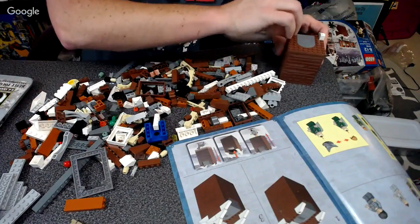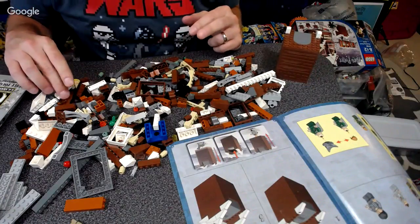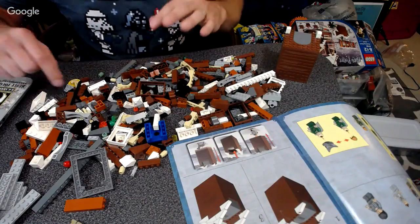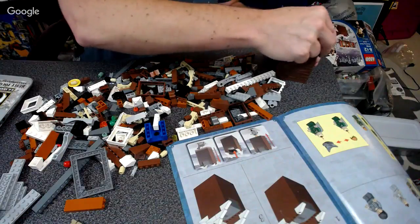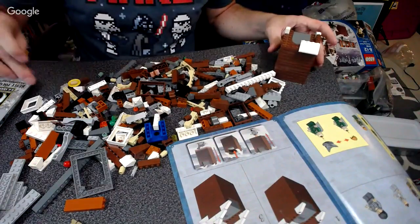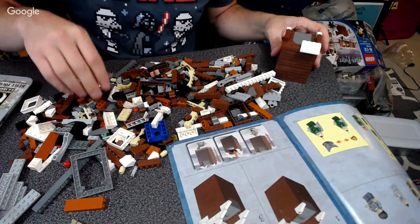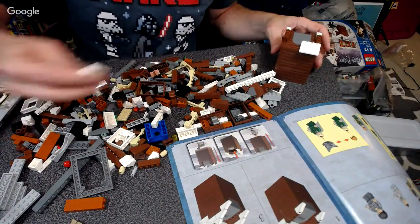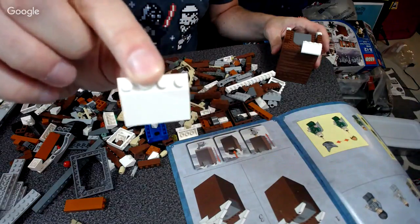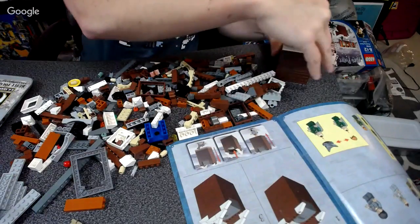So let's do this. Those fours, yeah, those are threes. Fours on that side. Let's see, 1 by 4. 2. So definitely a lot of cool colors in this build. Definitely some sweet looking colors. Whites are pretty white for 2004. I don't know if you guys can see that, but the whites are pretty white for being 14 years old, which is cool.